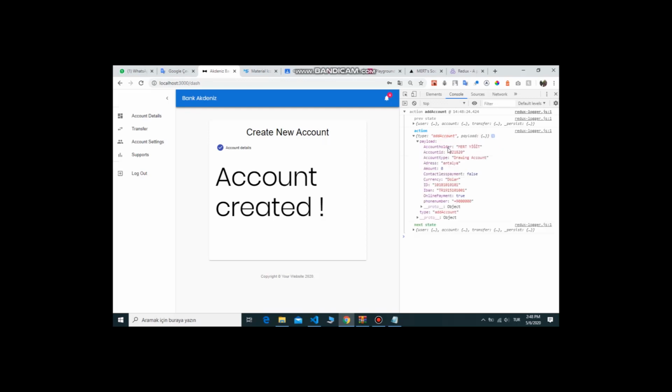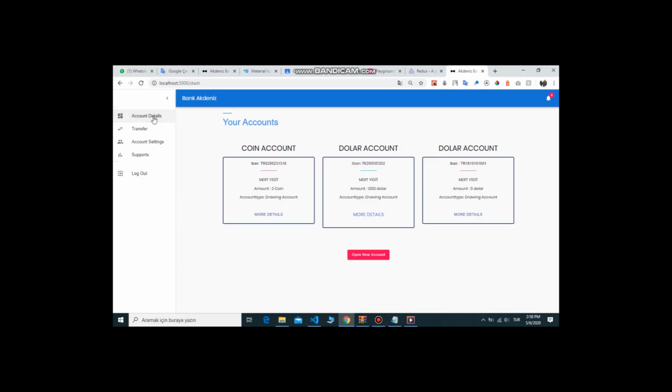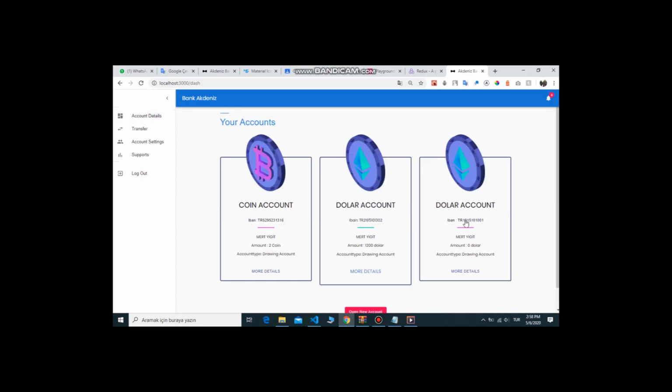Only state connected components will be re-rendered. And you can see payloads in here, account ID, account holder, and the other information is changed by Redux. New account has been added in the account details section.